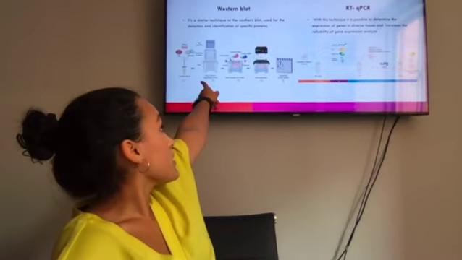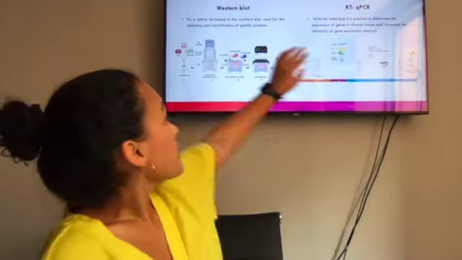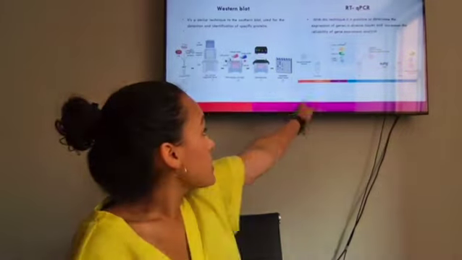Now we're going to talk about some of the methods utilized in this investigation. First of all, we have the Western blot, which is a similar technique to the Southern blot used for the detection and identification of specific proteins. In this method, the proteins are separated depending on their size through polyacrylamide gel electrophoresis, as you can observe here. Then, the proteins are transferred and incubated with an antibody that reacts to the protein of interest. So this process right here. Then this antibody can be detected in various ways, allowing the protein in which the antibody acted to be discovered. So we would finally see it like this.